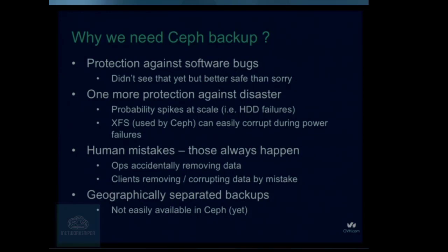We haven't yet seen something that could destroy our data, but we know that bugs happen, and it's better to be prepared. Bugs can happen in Ceph, but also in the lower parts of the stack. Let's say there is a bug in the Linux kernel, something in the file system layer, and you start losing data — we want to be protected from that. There is also software running on our hard drives that can sometimes just behave differently than expected.